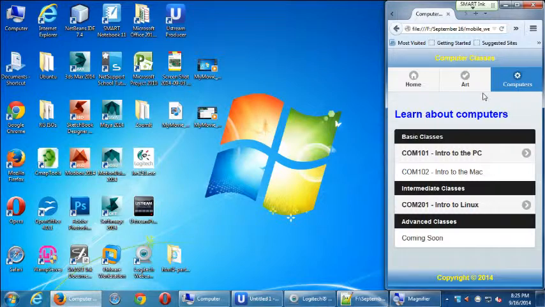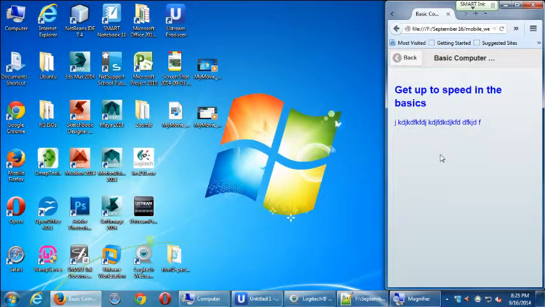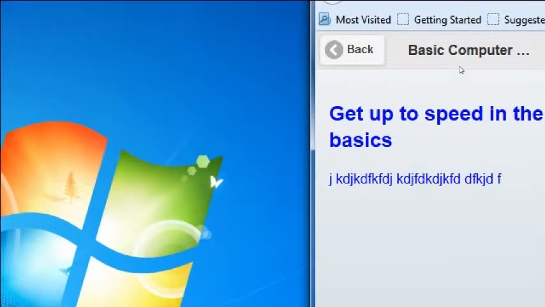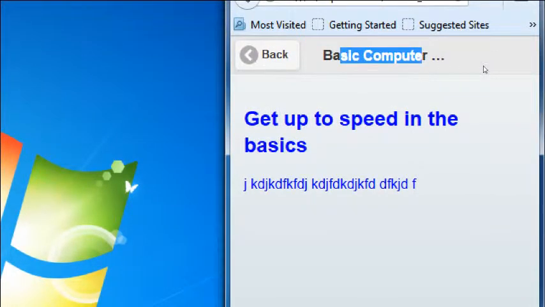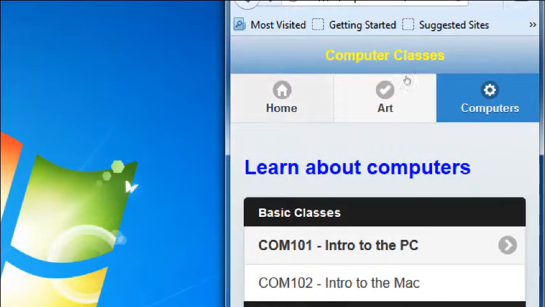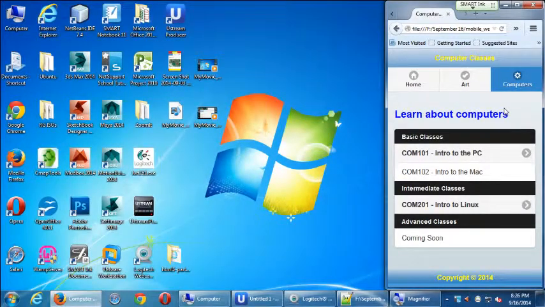That's nice. But as I continue to alpha test this, as I continue to develop this, I figure something else out here. If I go to one of these sub-pages under Learn Computers, and I click on COM 101, for example, the text of the header is blue, and the regular paragraph text is blue. And I guess this didn't obey the colors that I was setting on the other screens. So I have to figure out what happened there, too. And we were on a nice roll, but then eventually you get to something that you have to figure out at this point.